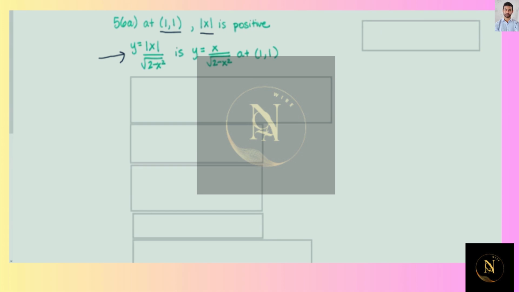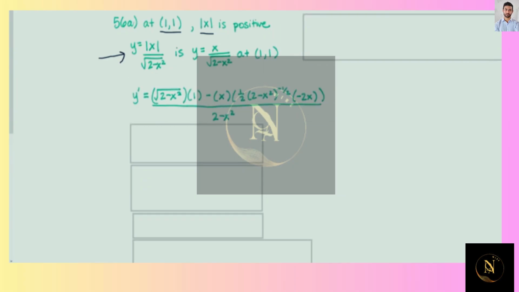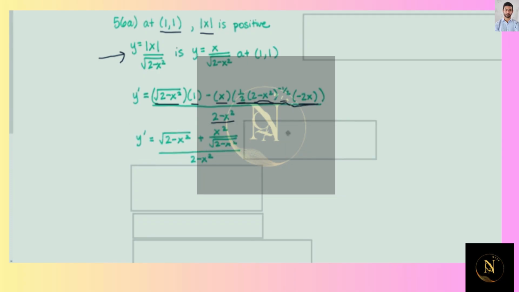So now to find the derivative, we're going to use the quotient rule. So what we see here is the bottom times the derivative of the top minus the top times the derivative of the bottom. And here we're using the chain rule. Because we have a square root function, it's a 1/2 power function. So we bring down the 1/2 and we raise the inside to the negative 1/2. And then we multiply by the derivative of the inside. And then it's over the bottom squared. So now we can go ahead and simplify that a little bit, changing those 1/2 powers back to square roots, and the negative 1/2 power part went down to be a denominator right there.